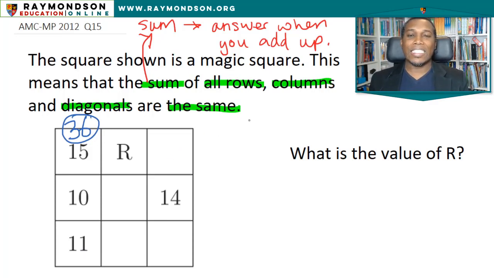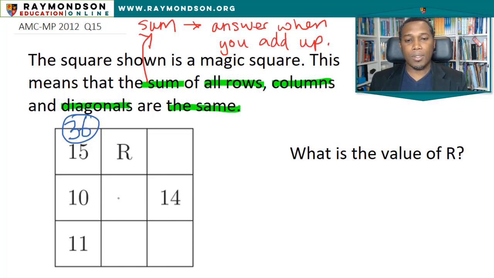The other idea you need to remember with a magic square, when working with questions like these, with most of these diagrams, is you need 2 numbers to get the third. We're working in rows, columns, diagonals of 3s. You have to have 2 of the numbers already to get the third. So what's the next number I can find? That means you can't find R because you only have 1 number in this row. You have no numbers in this column.